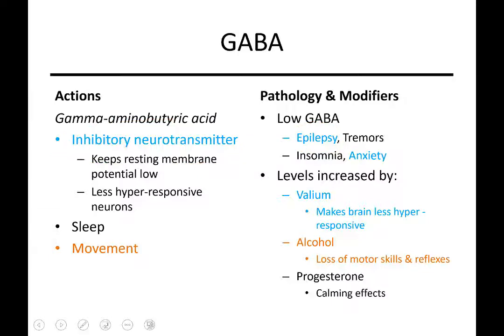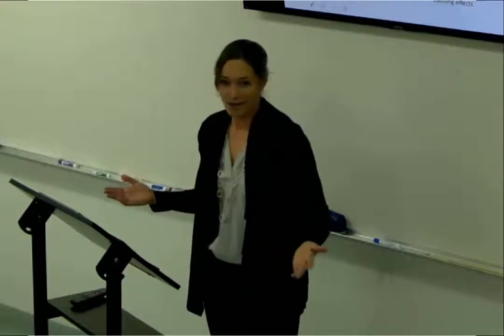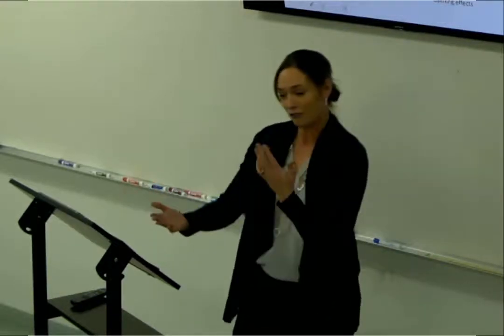The other part of GABA is movement. With movement, this is the other example, and I don't mean to be harping on alcohol, I'm just using this as sort of an example. You know, people that if they're drinking too much alcohol, not only can you not remember Susie's name, but you're going to be walking kind of funny, right? So people that are drunk, they're going to be not as steady, and their feedback mechanisms are a little more like, whoa, I went over too far. I need to overcorrect now.